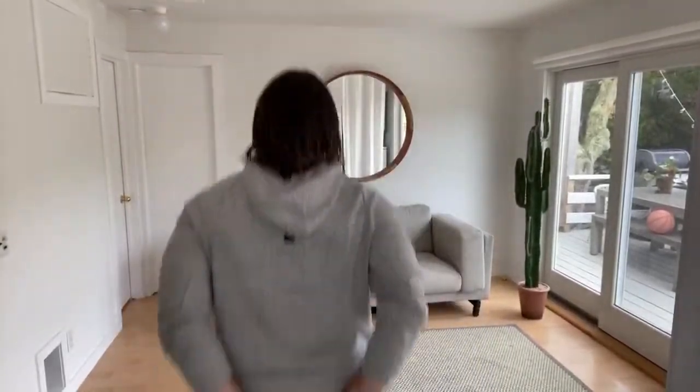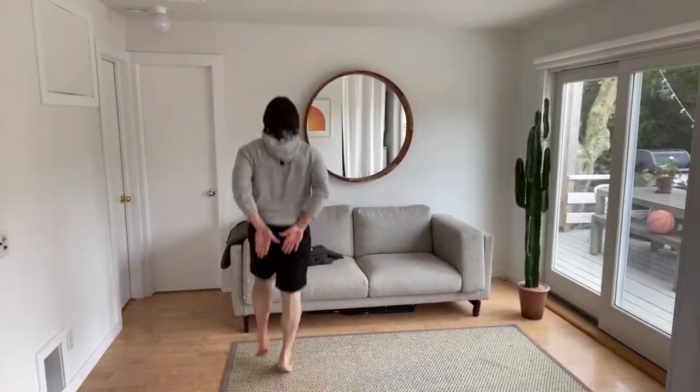Once you get to that screen, turn right back around, butt kick it back to start. Good. Nice. Don't need to go too fast. Don't need to go too slow. Just get the movement down. Nice and tall. Touch that screen. Turn around. Butt kick it all the way back to start.